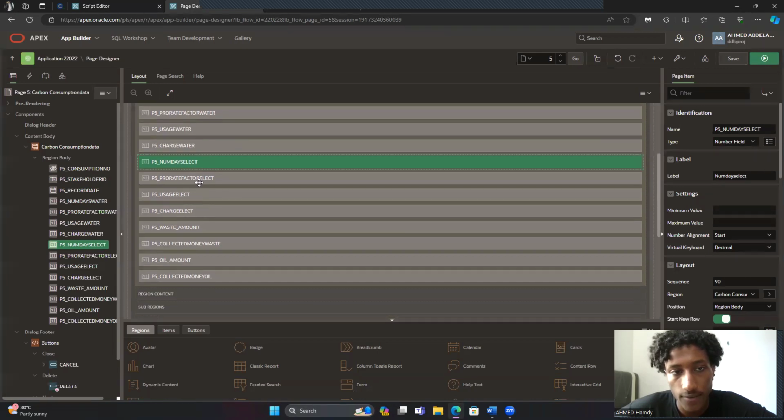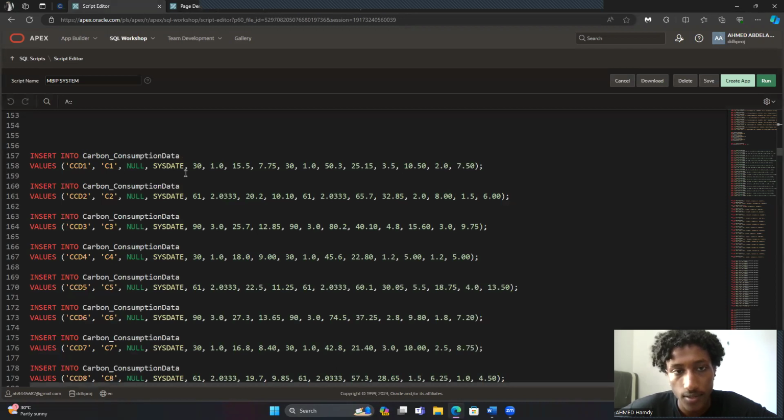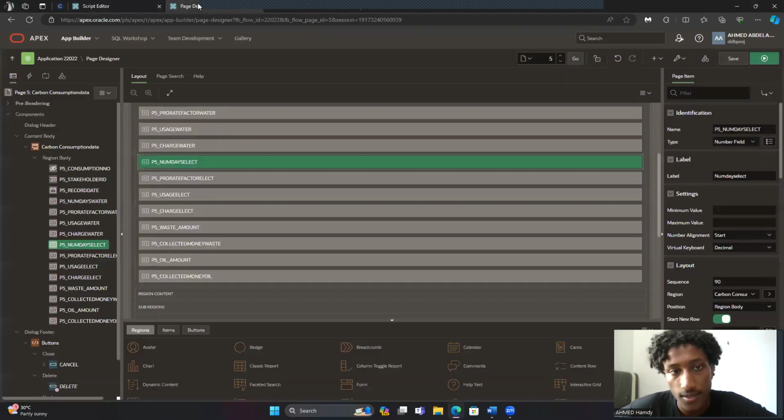Also, the usage for electricity will be given here. As you can see here, here's an example. He has provided all of these details. We have given a few examples of the user giving these inputs, the consumption data.